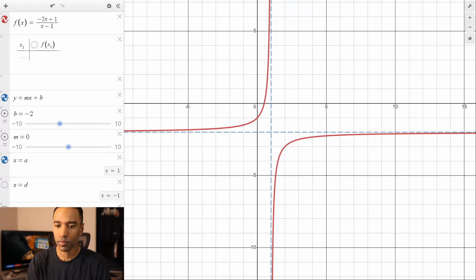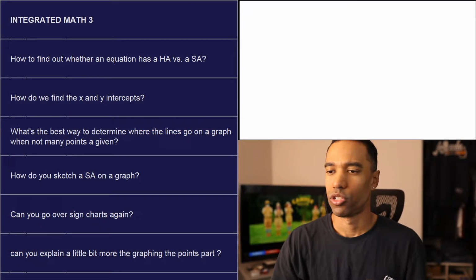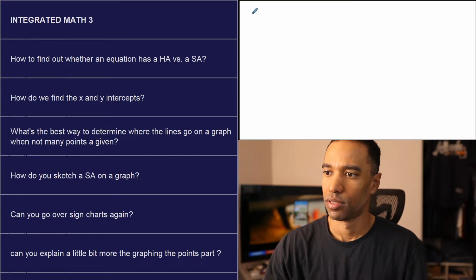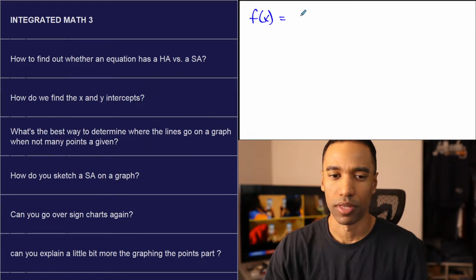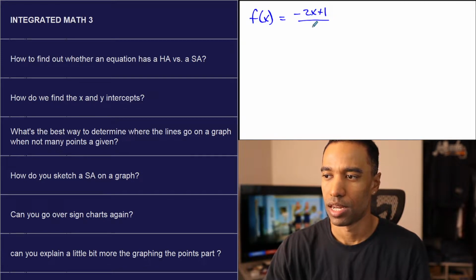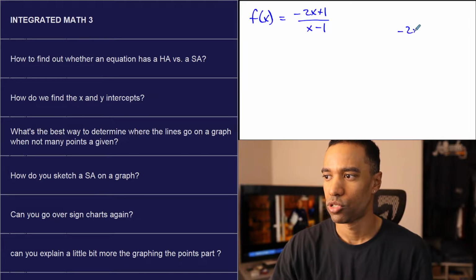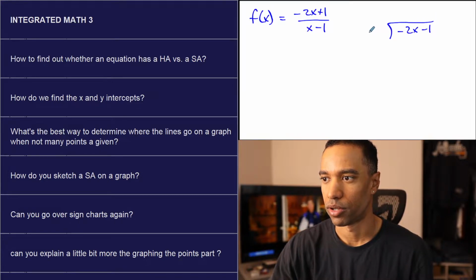All right, let's go back to this. If I do f of x equals, and I'm going to do long division on a couple of these. This is going to be a true power hour, just power through all this. -2x plus 1 over x minus 1. Let's do long division on this. Or synthetic, but I'm just going to go ahead and call it long.